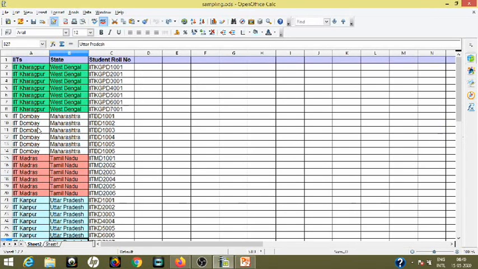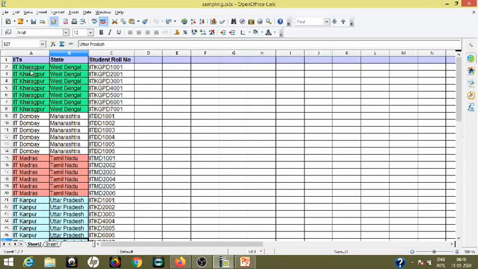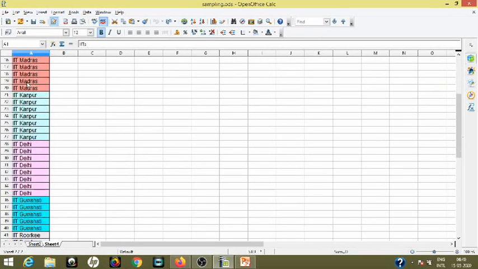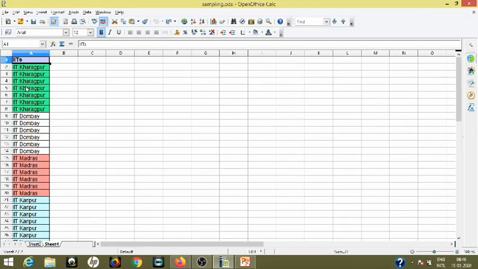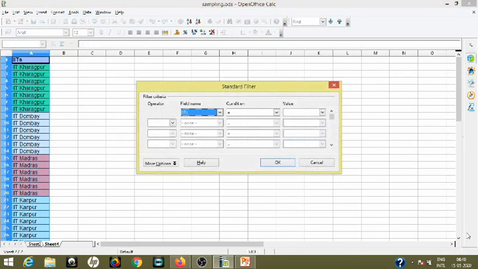If I consider one IIT as one cluster, then what do we have to do? The first step is to form the clusters. I will copy the entire column of IITs because there is a lot of duplication. The 7 IITs come with many more rows; it may appear as 1000 rows, 2000 rows, whatever it is. Now, I will delete the duplicate data.